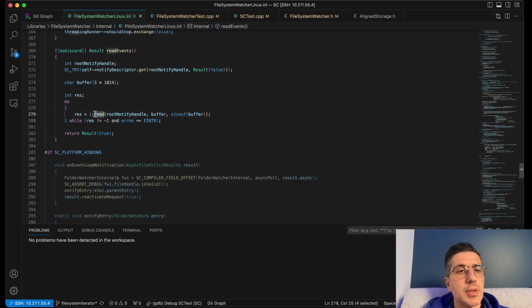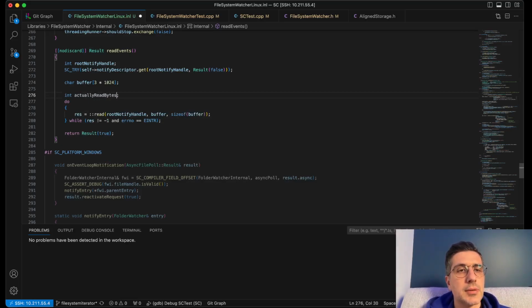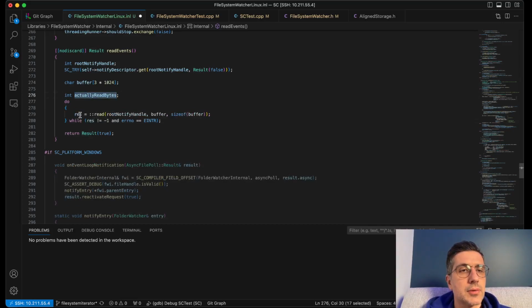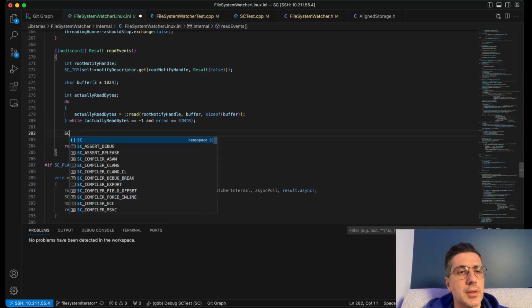Read is now reading the value in the buffer. This is actually read bytes. So while actually read bytes is -1 and errno is interrupt, you have to loop, otherwise, let's see, try.